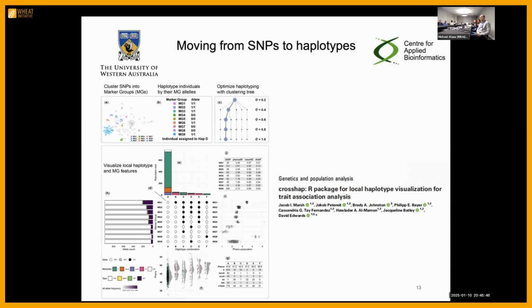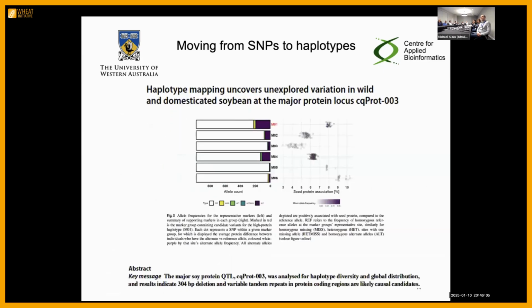So you identify QTL, you throw the region in with the trait data, and it will start to resolve the haplotypes and tell you which haplotypes, and then it will actually start to identify which particular changes are likely to be causal changes. This works on a locus by locus way. We've analysed quite a few examples of this now, either published or in press. But this is a major protein locus that controls the oil protein in soybean with a high level of accuracy, and that was a really quite nice result.